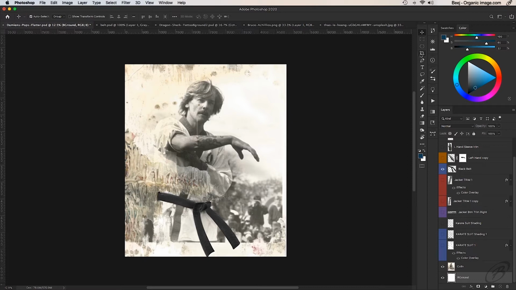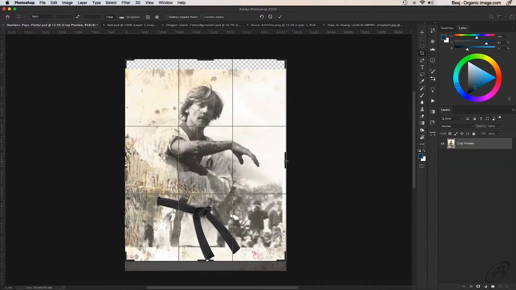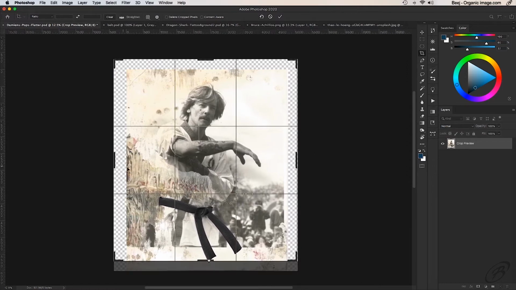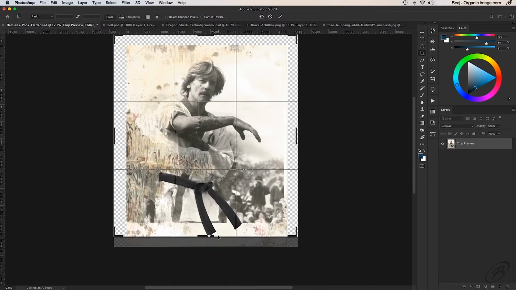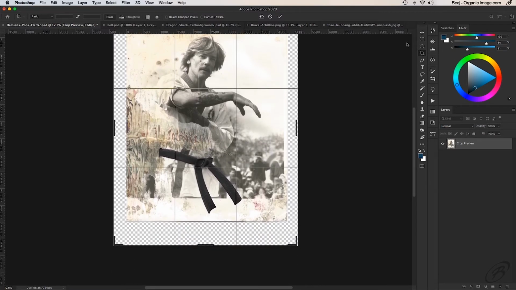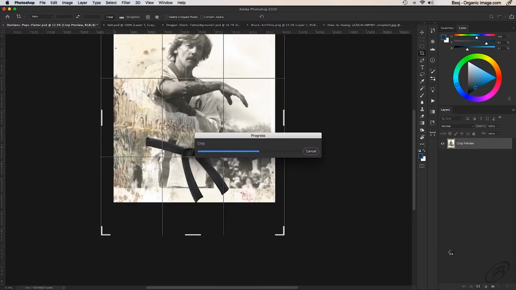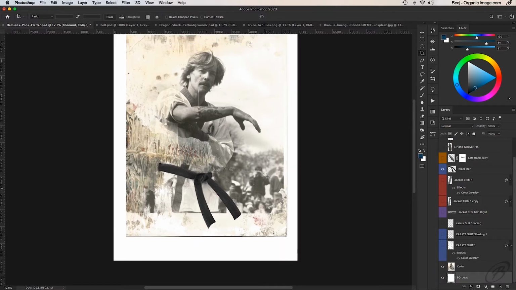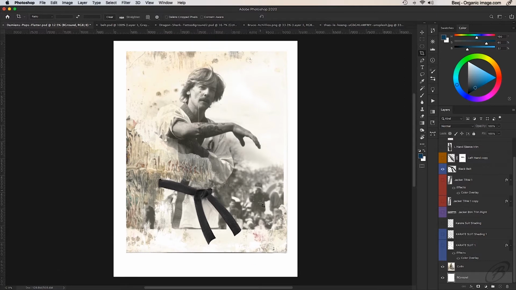And then what we're going to do is grab the crop tool, and we're just going to give ourselves a little bit more space, because when I come to finish this poster properly, we need a little bit more room at the bottom. So let's just do that. We'll click OK. And then once the crop tool's done its thing, we'll go back to the background and hit Command Delete again, and that's going to fill all that area like that. Now we are going to delete all this down here, so we'll do that in a second very quickly.